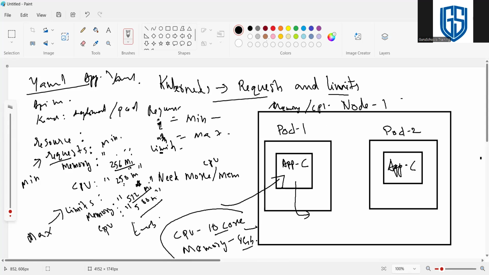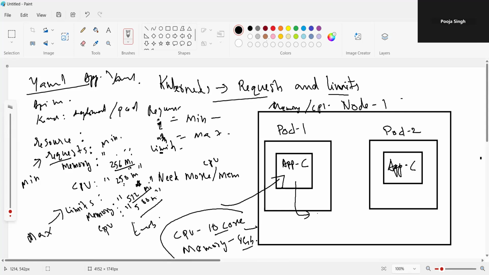It will take all the memory from that node. We can't deploy any other application within the node because all the resources are taken by the single container due to the memory leak. Several other issues are there. That's why we restrict with the request and limit. We can ensure that the specific application or container takes only the resources between request and limit. If they need more, then it goes to a throttle state, like a stopping state.